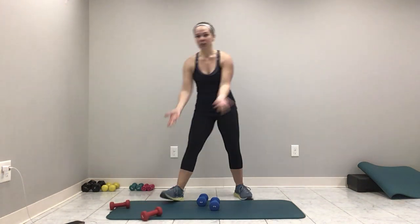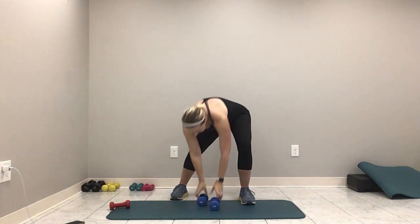Eight more. You made it to lunges. Last four. Four, three, two. Set it down. Shake it out. Thumbs up, thumbs down. Take the time to stretch here. Roll those shoulders. Awesome job, you guys.